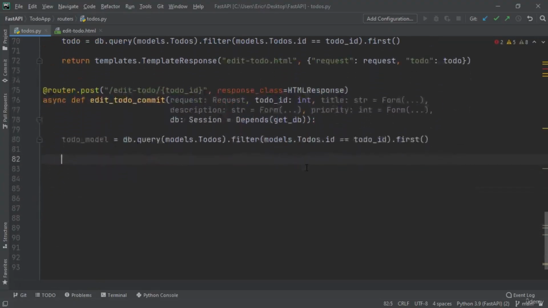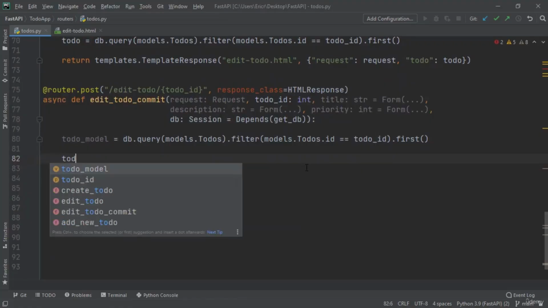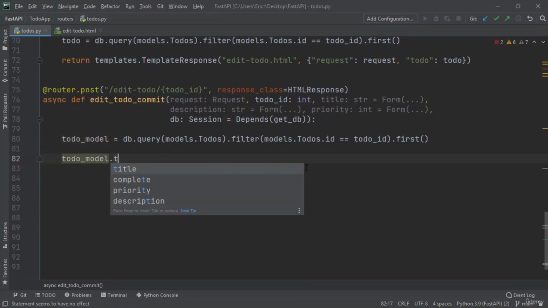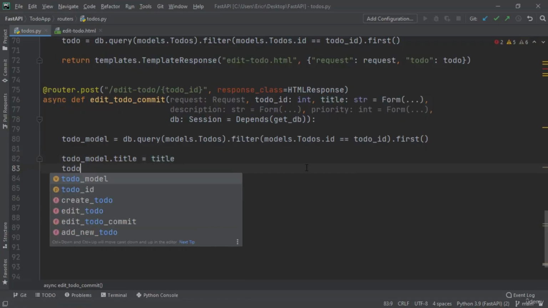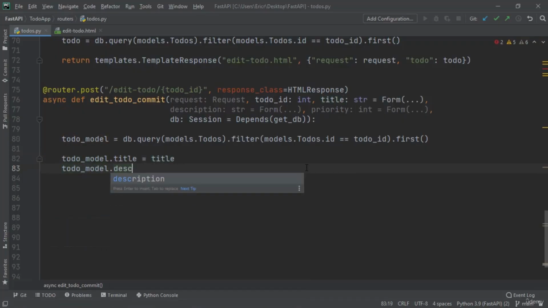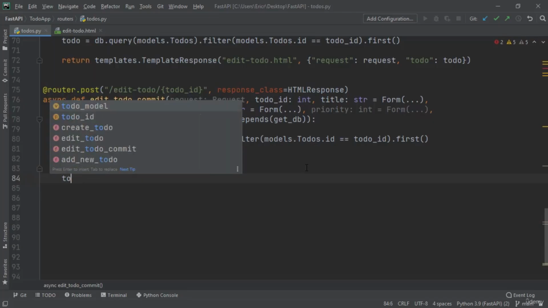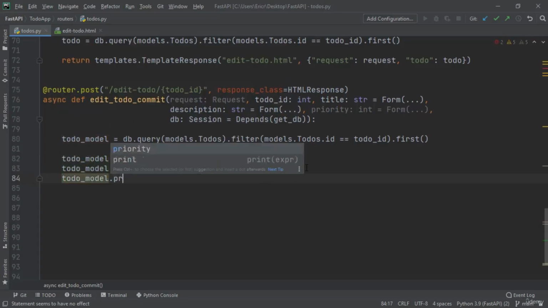Now that we have the old todo model, we want to modify this with the new form variables. So todo_model.title equals title, todo_model.description equals description, and todo_model.priority equals priority.